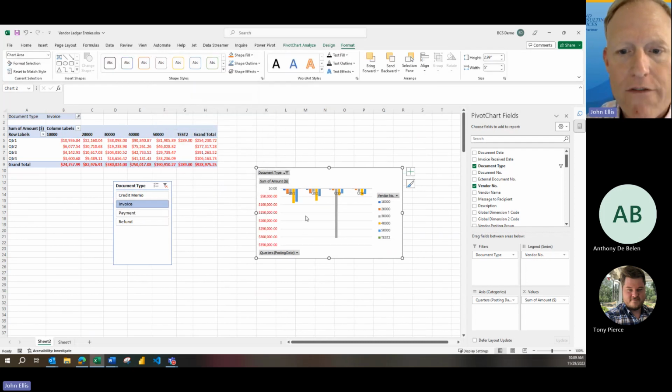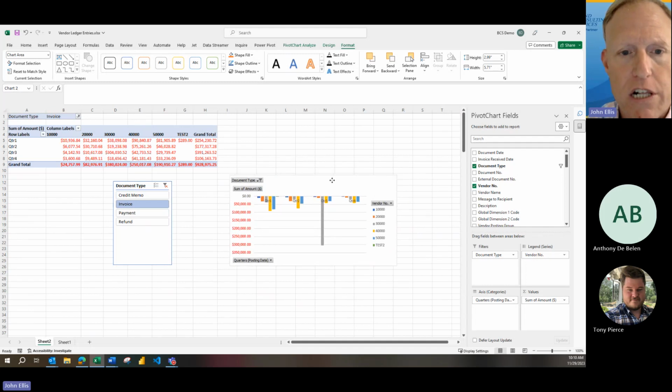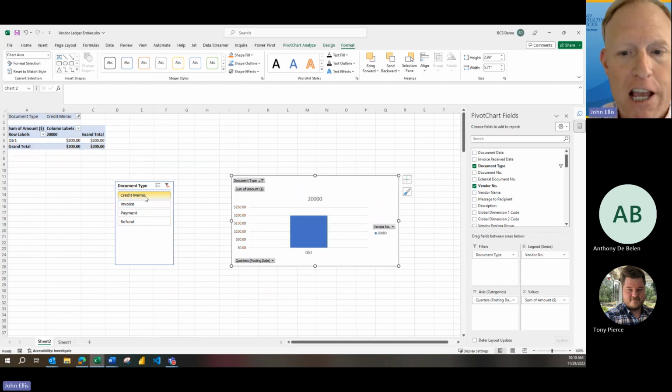So now we have the same configuration as far as the bars are concerned, but we see, I don't want to say positive values, but positive looking values over here to make this display a little more professional. And you will notice, too, I can, of course, slice and dice. I don't know if we have too much in the way of credit memos, but let's take a look. For quarter one, there was quite a bit here. All right, that's fine.